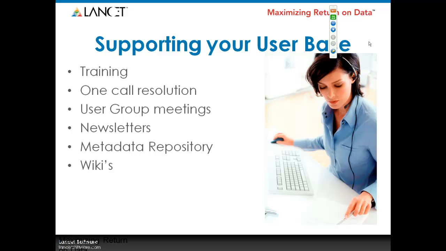Make sure you have user group meetings, and you don't have to have these real often, maybe twice a year, but it's an opportunity for people to ask questions in a more public forum about what the product does, what it can do, what it should do, and what it will do in the future. Newsletters are something that a lot of groups do. They're relatively easy to put out, and you could do maybe 2 or 3 newsletters a year, and it just keeps the communication line open. And again, your end users feel like things are being actively worked on in your application, and that's important to them.